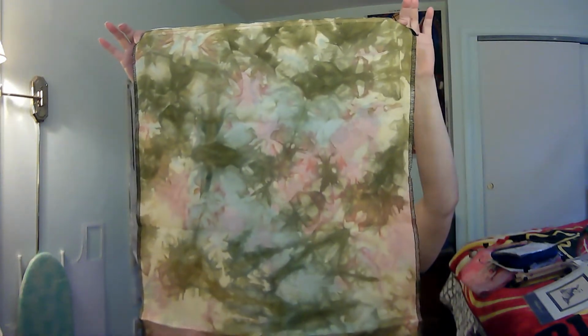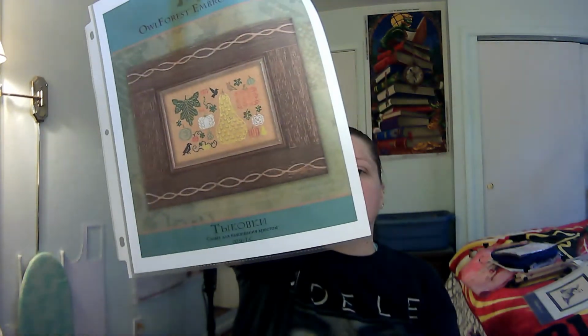So this Fancy Pumpkins or whatever from Owl Forest Embroidery is on 40 count Newcastle linen by Mystic Fabric, and it's called Hello Beautiful. This was her October fabric of the month. I was like, bingo, done. I agree to a certain extent. I was kind of like, I don't know what to put on that, but then that yellow, all of a sudden I was like, yes, that yellow is going to pop on this sucker. So these are the colors that go with it. Amazing. I'm like, done. Owl Forest Embroidery, Pretty Pumpkins, I think is what it's called, although right now it's in Russian, so I don't know what that actually translates to. But doesn't matter. Super excited for this one. Don't know when I'm going to start it though. No idea.